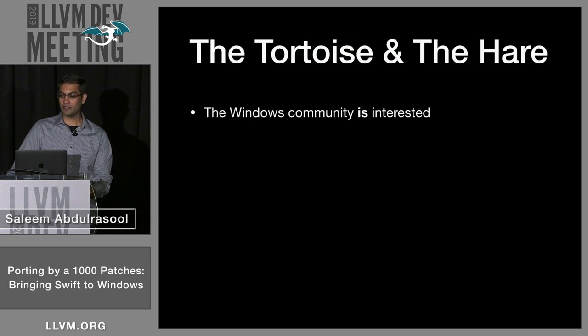There is demand for Swift on Windows from the community, but porting Swift to Windows has technical challenges of breadth and depth. It requires knowledge of the Windows subsystems and tools, including the ABI, object file format, module loading, linking, and the toolchain. The mirroring aspects in Darwin need to be understood in order to port functionality.